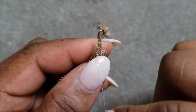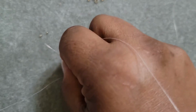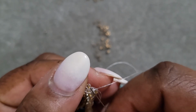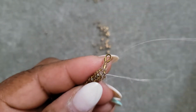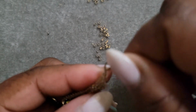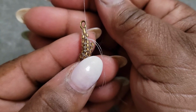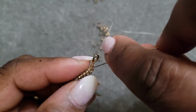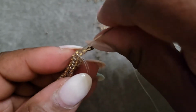There you go. And now I'm going to string on a 15-0 and pass my needle up into the one seed bead on the right. And just force that to sit in its position, and pass my needle into these two seed beads here on the left now.